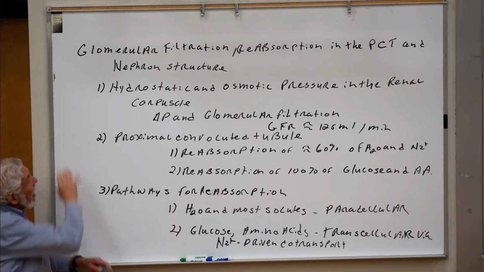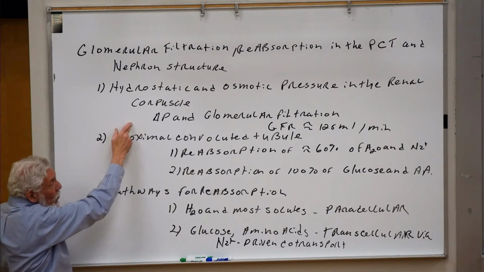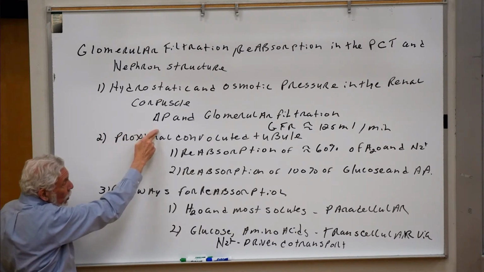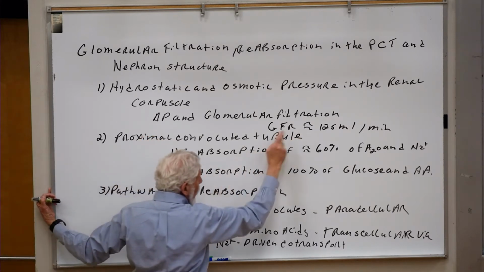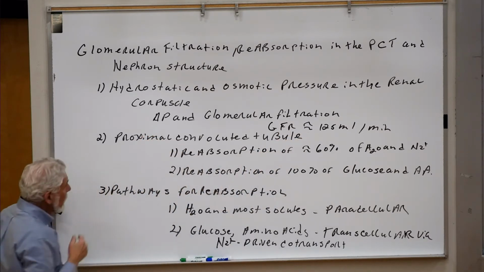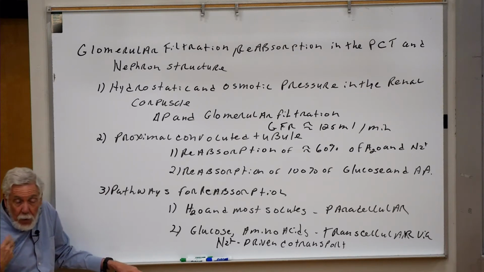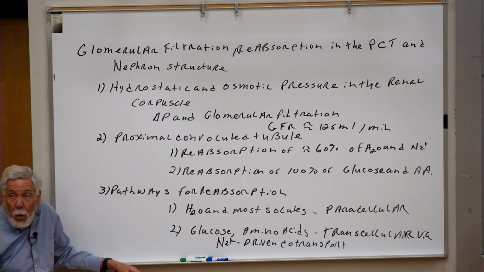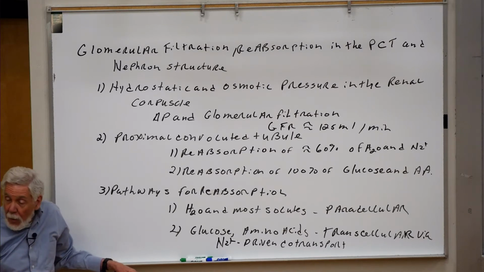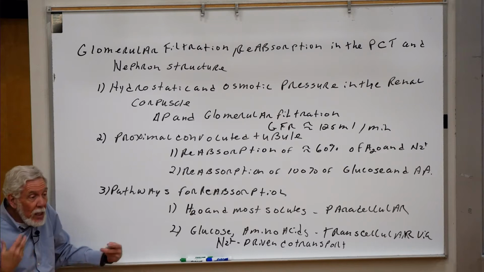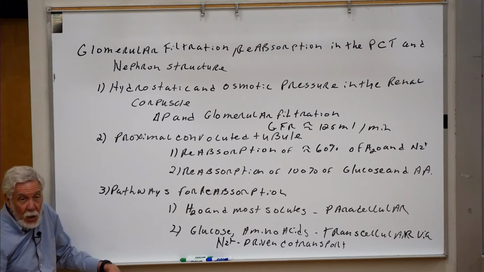We're going to lay out the idea of the hydrostatic and osmotic pressures giving rise to a pressure differential and a glomerular filtration rate. But we said yesterday that one of the hallmarks of the renal system is we push out an enormous amount of stuff from the blood vascular compartment into the renal compartment, and then we start picking and choosing that which we want to keep and that which we're going to pass to the outside world.